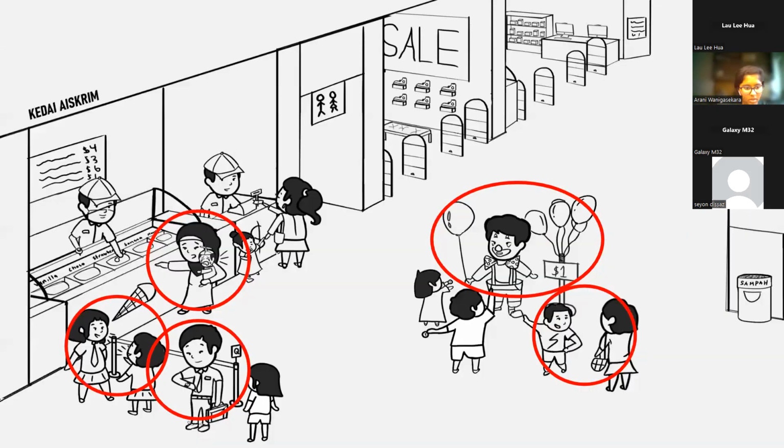Okay. So what are these people doing right here? The two kids in the front of the queue. Two girls are talking together. They are talking with each other. They are having a conversation. Yes, very good. Okay. What's this boy doing right here? The boy is asking balloons from his mother. Yeah, that may be a reason as well. Or he may be asking his mother to buy him a balloon as well, right? So everything is possible, yeah?